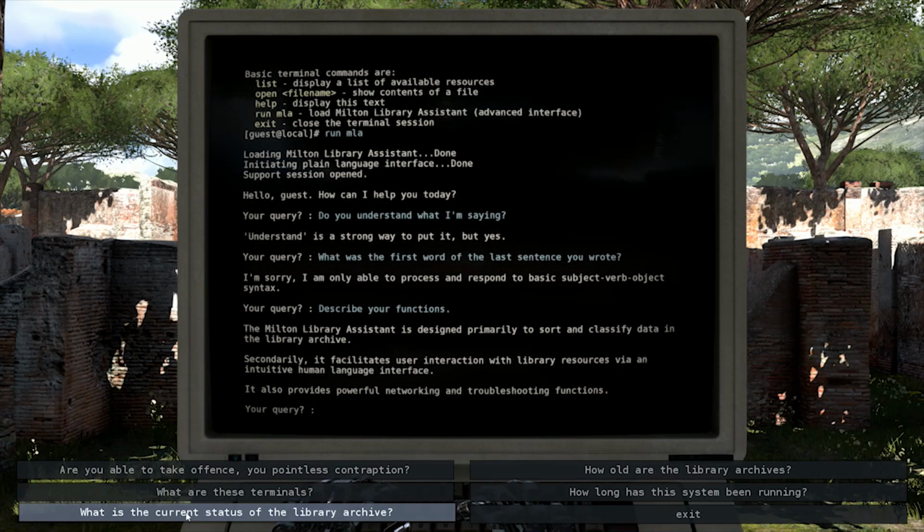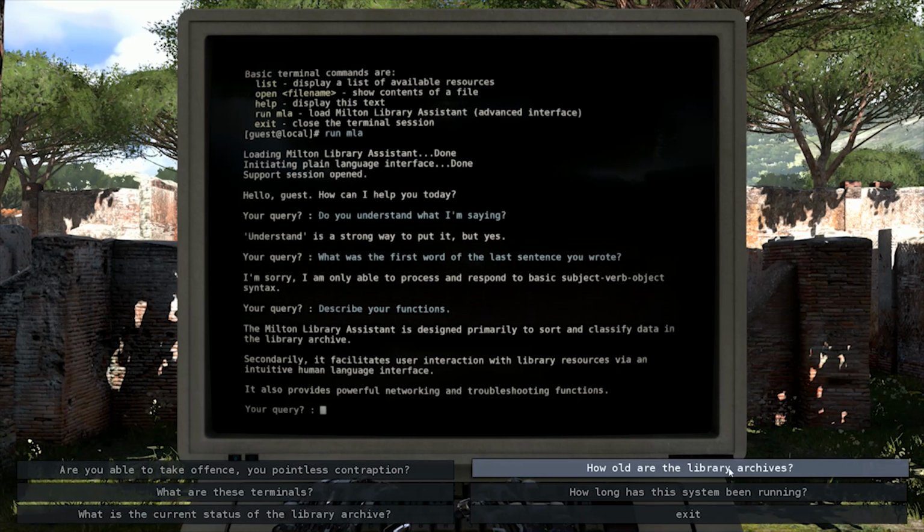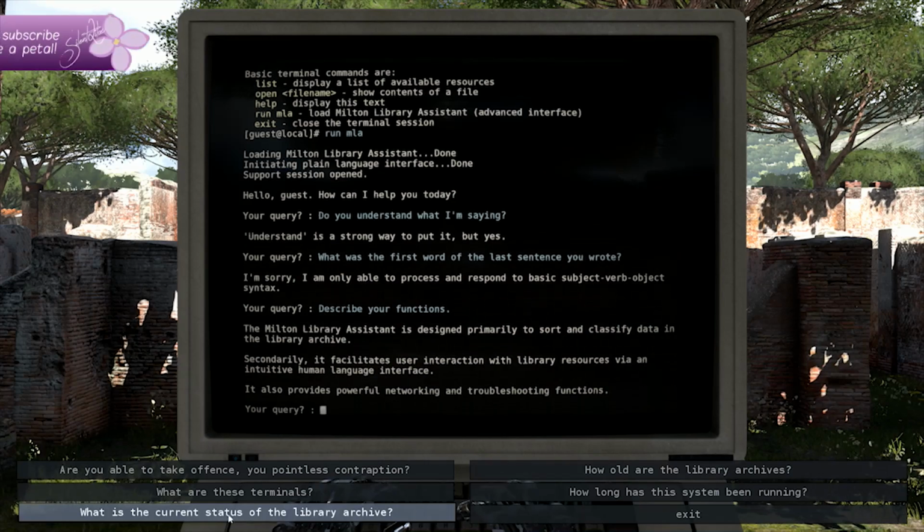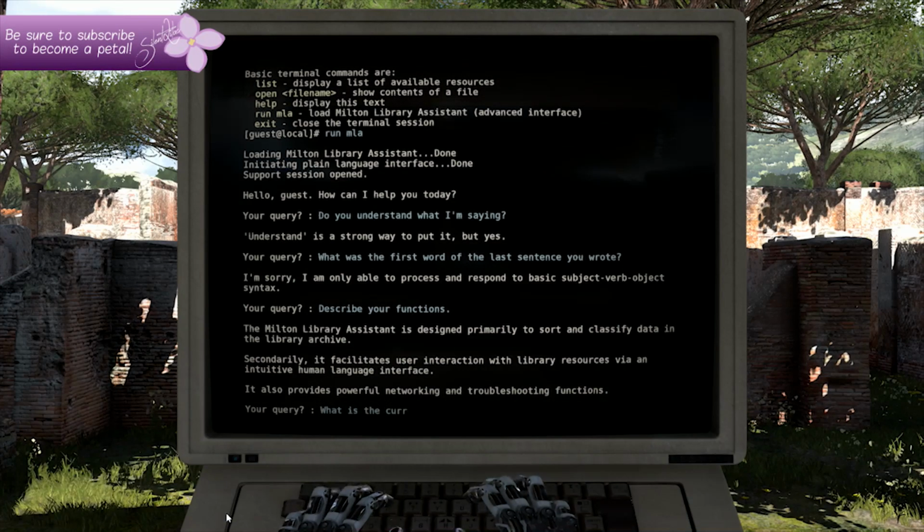What are the terminals? What is the current status of the library archive? How old are the archives? How long has the system been running? Let's go... What is the current status of the library archive?